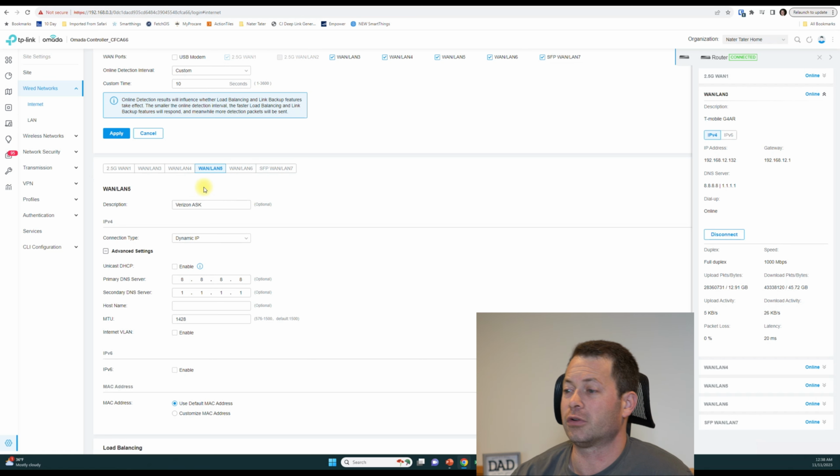And then down here in the bottom you have load balancing. So this is where I changed the load balancing. Now for my testing I had it all at 1, but then I switched to what I like for home, based off the performance I get. So this means that this one gets 9 times more load than one of these other ones, and 3 times more than these other ones.